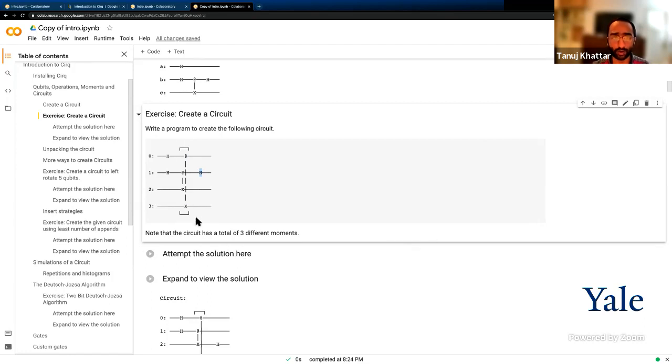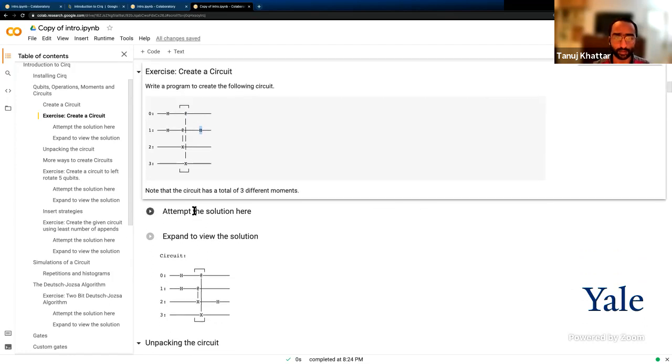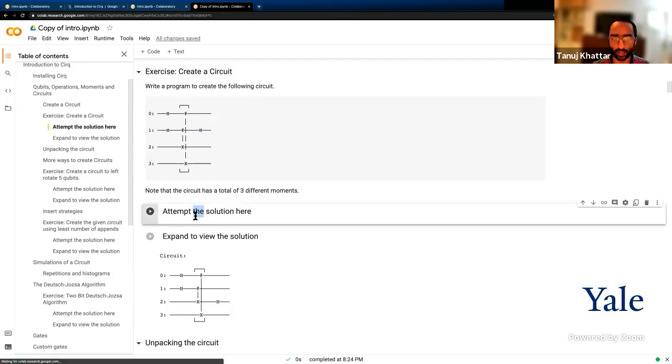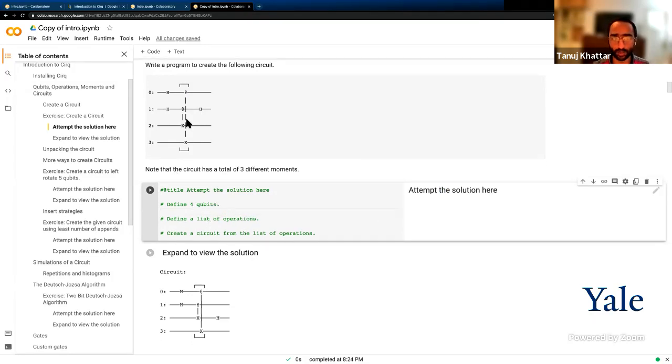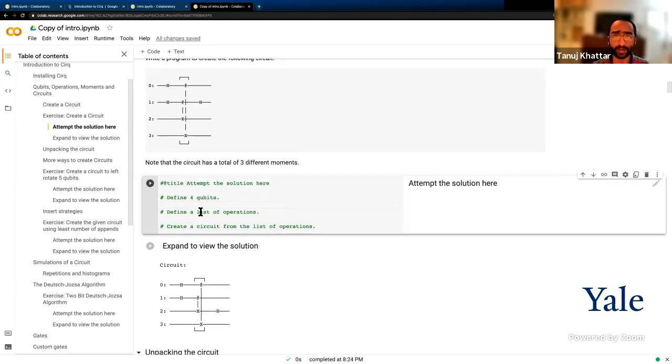We want you to write the code to create this circuit. So there are 2 blocks below. You can click on the first cell and it will expand, and you should write your code to create this circuit in this cell. Okay, here we will take a break of a couple of minutes, and I would encourage everybody to go and try this exercise.